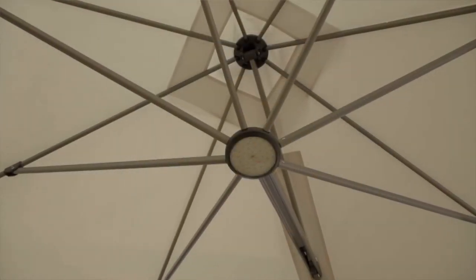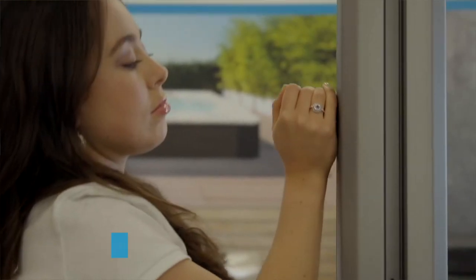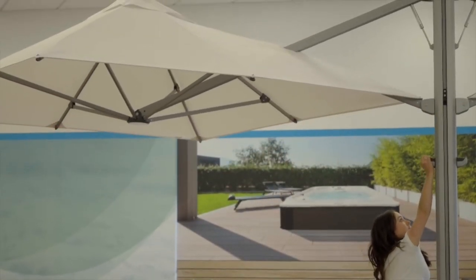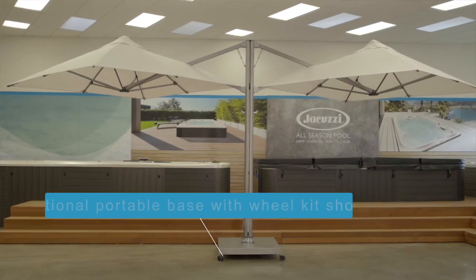The Unity has the same four mounting options as the Serenity. It's hand built in New Zealand and has the same warranty — a 10 year fabric warranty and six year frame warranty. It is a big bold umbrella and maybe not everyone's cup of tea, so if you're after just one canopy then the Shadow Spec Serenity might be your best bet.